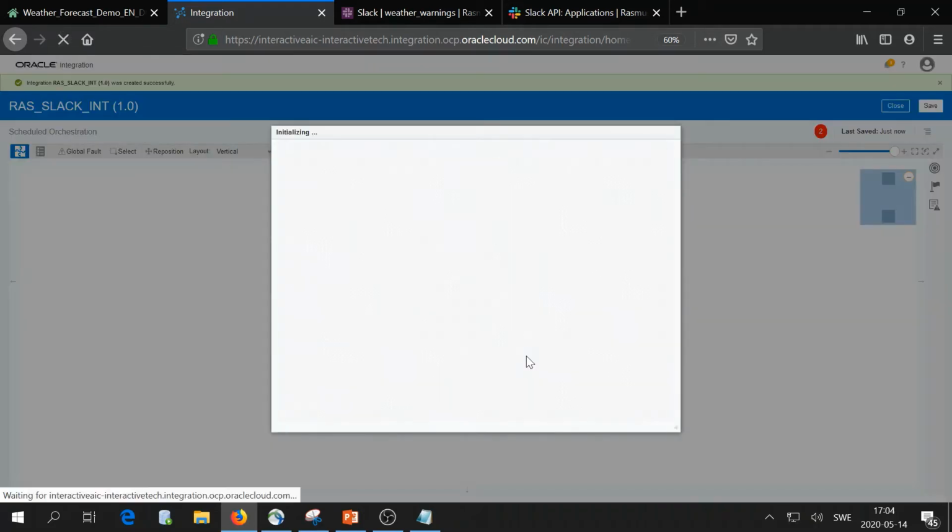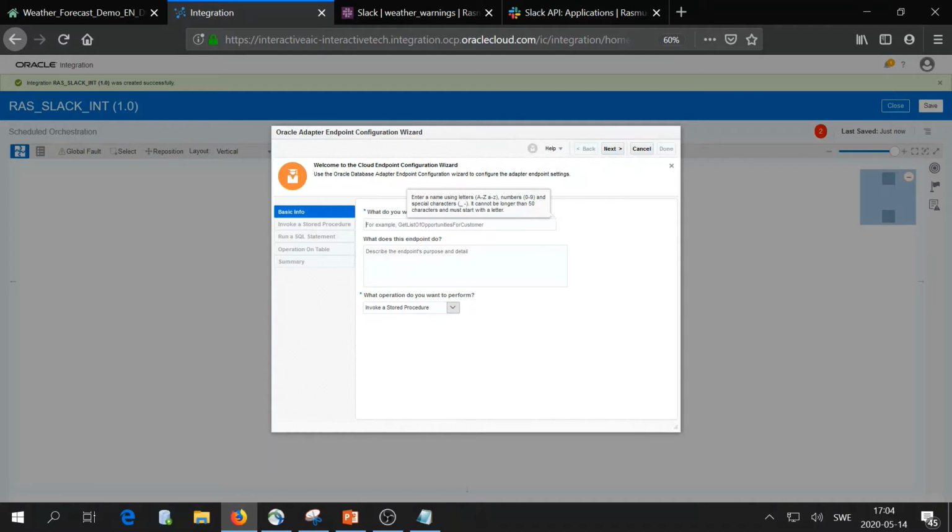And this is because we want to now check if there is any power lines have been selected in the view that we have created from the spatial analysis. So I will call this power line data, for example. And then you can choose either to invoke a stored procedure, run an SQL statement, or perform operation on a table. And in our case, we want to perform an operation on a table, or more specifically, we want to perform it on a view. And I will use a select query. I don't need to insert or anything like that. Click next.